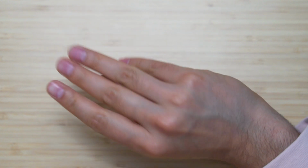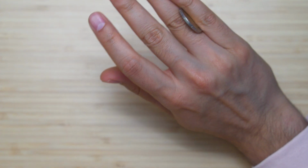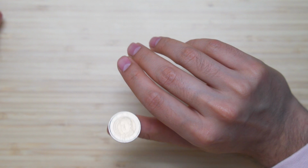And that's where kind of the practice and the knack really comes in. So what's happening? We've got it on our ring finger. Now our pinky is going to grab it, and what our pinky is going to do is slide it round, and our thumb is then going to come around and pick it up. And our thumb is going to slide it all the way over to our index finger. So index, middle, ring, pinky grab, thumb comes across.